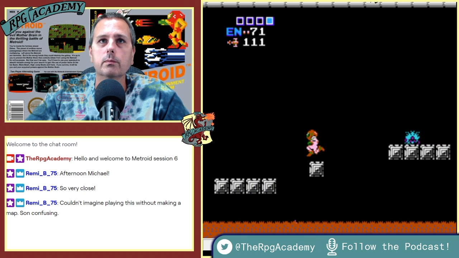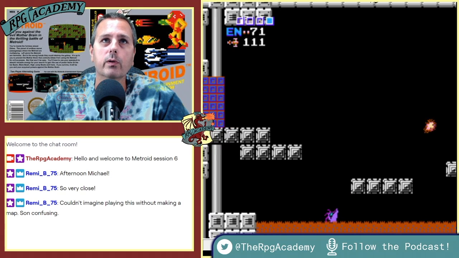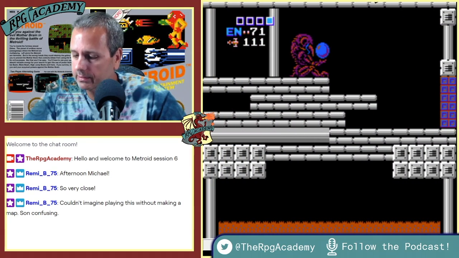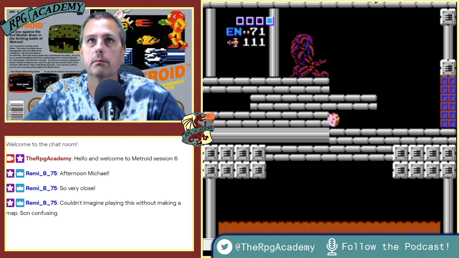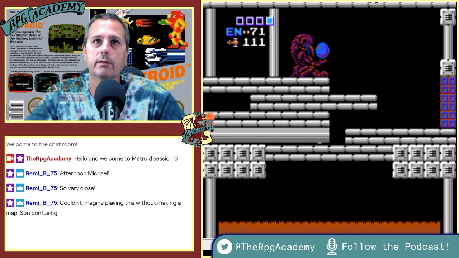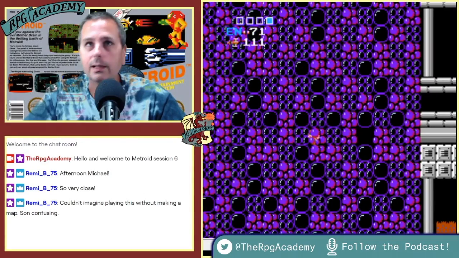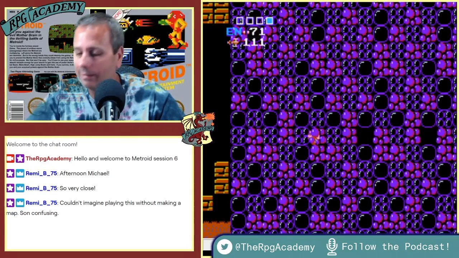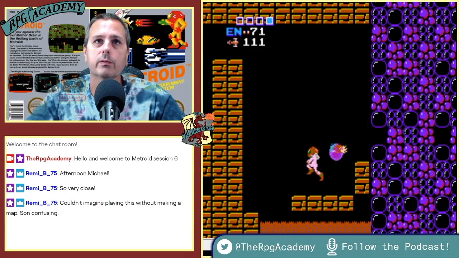Now, this is a room and a stretch of rooms that killed me a lot before, but that was before I had this Varia suit, which makes things much easier to survive this lava. All right, so I should be able to bomb through the wall, and at least on my map, I don't have anything on the other side, so it doesn't look like I've been here before.